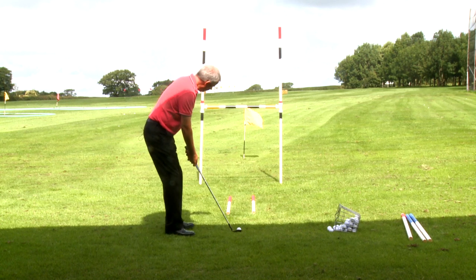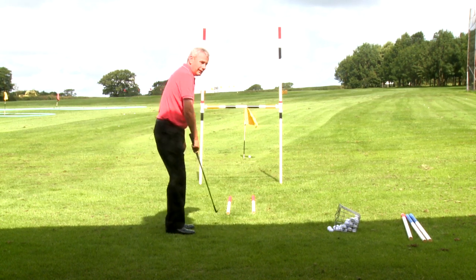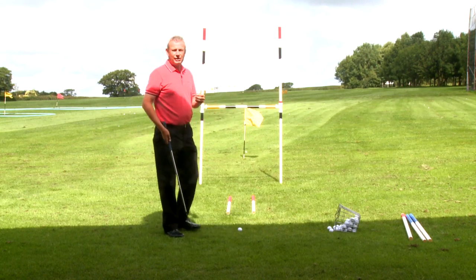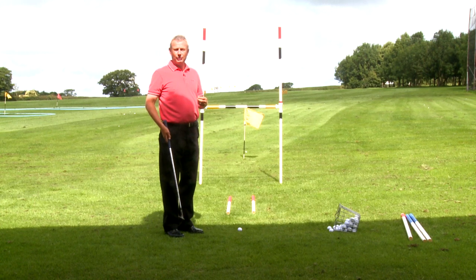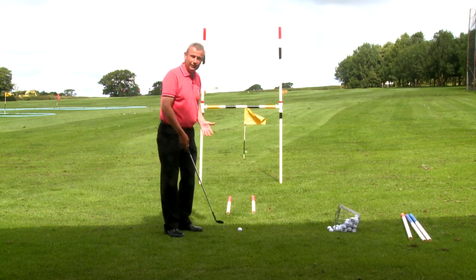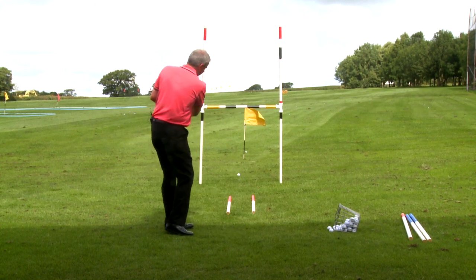Let me see if I can do that. Swinging through there toward the flag, I've hit the top of the ball. Usually what you will find with club golfers is they'll try and lift the golf ball — get the ball in the air, force it in the air. That can mean hitting the ground behind or again catching the top of the ball.